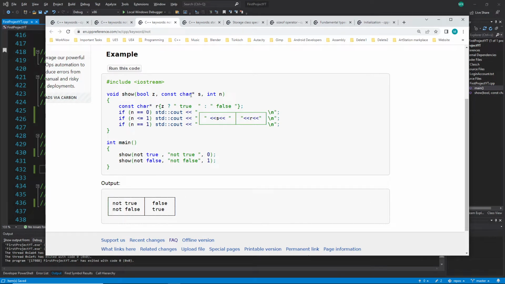So S will be replaced. S is our const char here. This not true is our here, that's here. And R is what? R is our evaluated expression. Expression was this ternary operator. Ternary operator takes the bool here. It checks what was given here, if it was true. In this case, the first example, it says not true, which means it was given false, and that's why we have here false. And the other works exactly the same. And I think that I forgot there to mention the output.